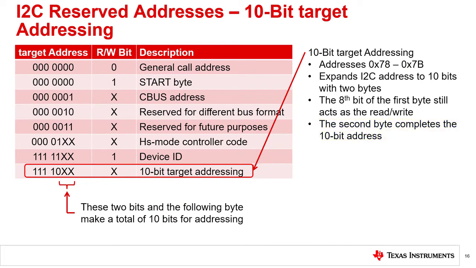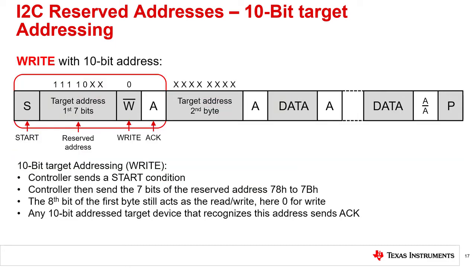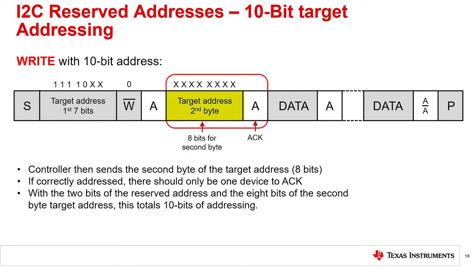Communication with the 10-bit address is very similar to the 7-bit address communication. Here, we'll show how a controller writes to a device with a 10-bit address. First, the controller sends a start condition. Then the first byte is sent with the reserved address for 10-bit I2C addressing and is followed by a 0 for a write. At this point, there may be multiple targets that have the same first address byte for 10-bit addressing, so multiple devices may acknowledge this address. Then the controller device sends the second byte of the target address.